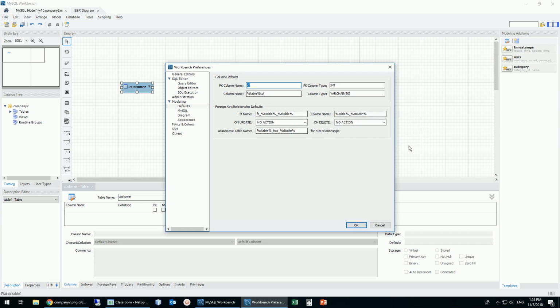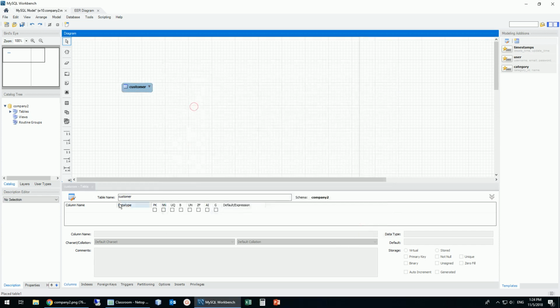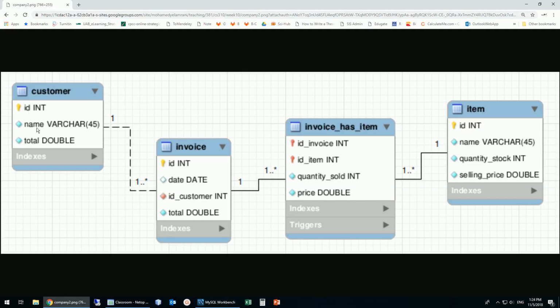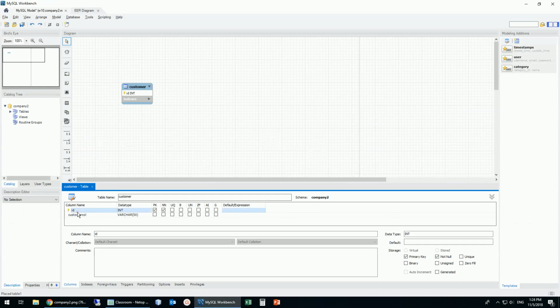But if you'd like to customize, you can customize something, as you can see here. I click on OK, and now if I click back here, you can see it shows me only the ID. I don't need to change anything. Just move on to the next one. The next column, as you can see, this is the name of the table, and then col, and the varchar 50. But I'd like to have this customer. This is going to be the name, and I'm going to call it name.